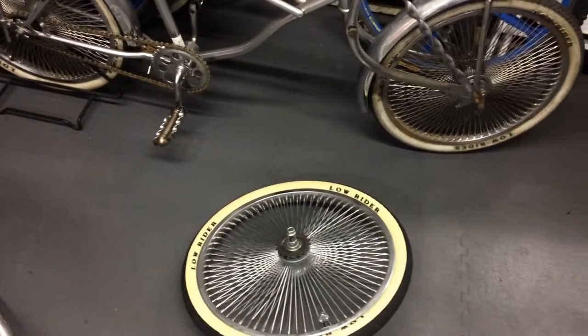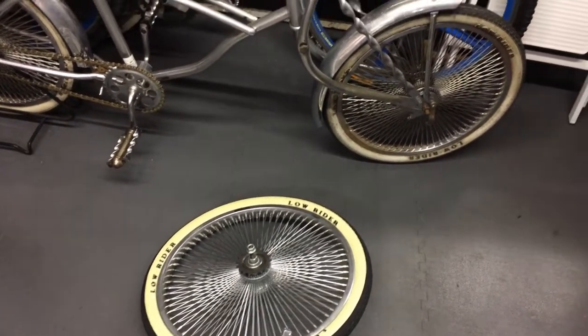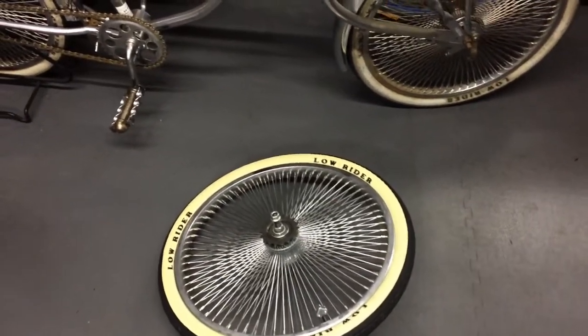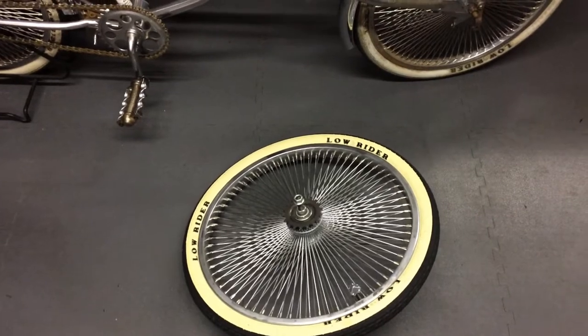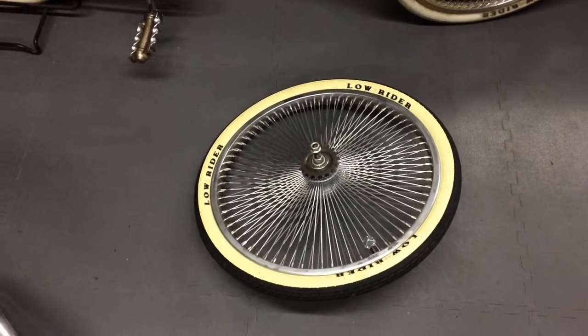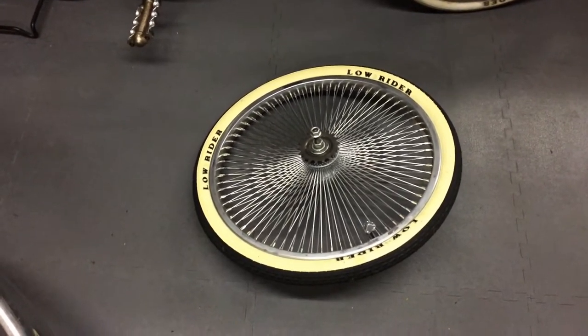But then as I've come to speak to other people, they've queried that, saying that they've measured their wheels and they're only 16 inches. So is it the outer tyre that gives it that size? And to be honest, I don't know. So I thought, well, let's get a couple of tyres off and answer those questions.